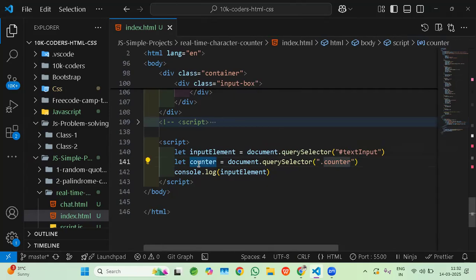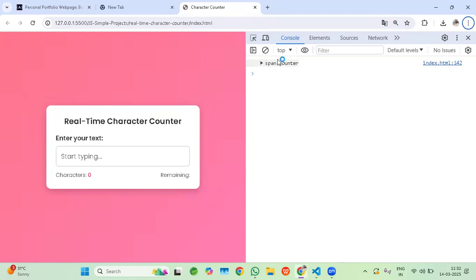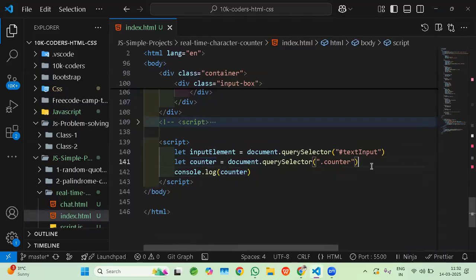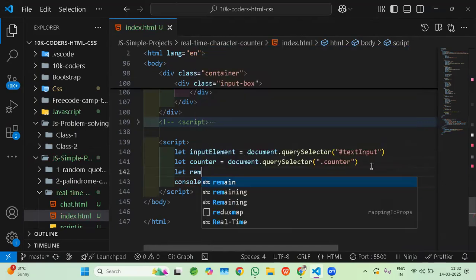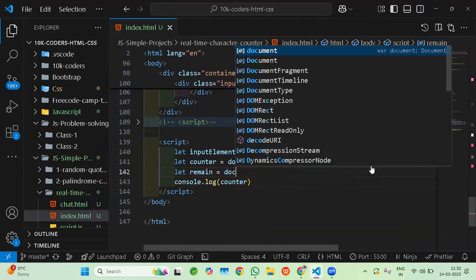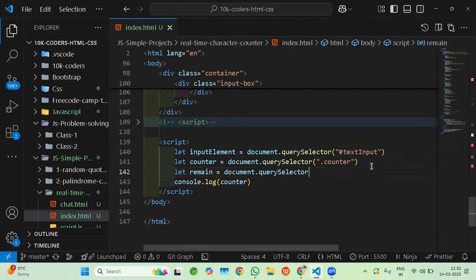Let's see whether it is getting or not. So we are getting it, and also the remaining one, the remaining characters element, equals document dot querySelector.